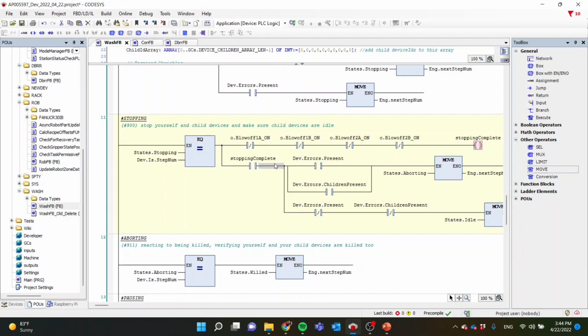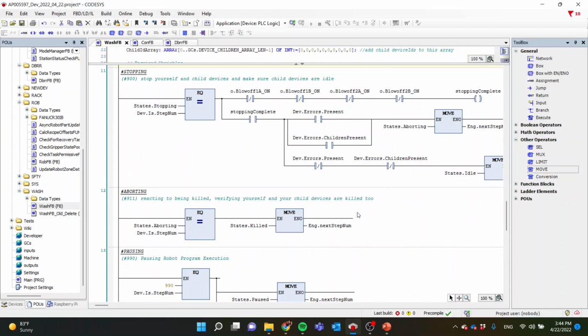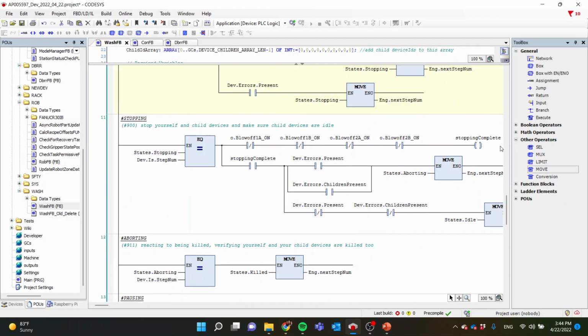Set that bit on. This is like an OTE in Rockwell, but basically the only place that we're setting those on, this is OTE, is here. So if we're never in this rung, these are always going to be off, but it's just good practice anyways to put it here.